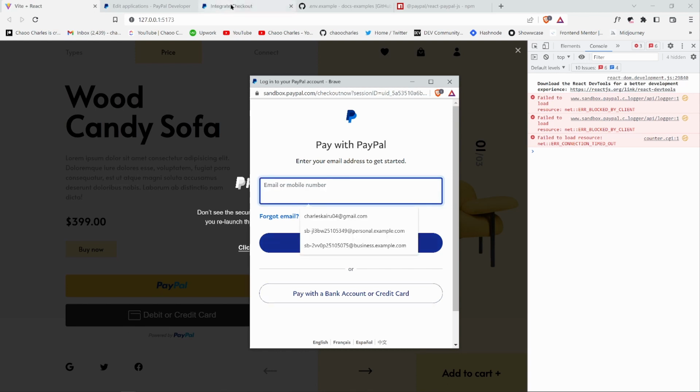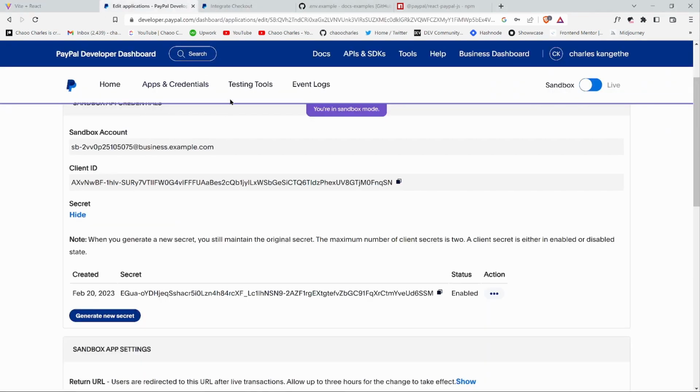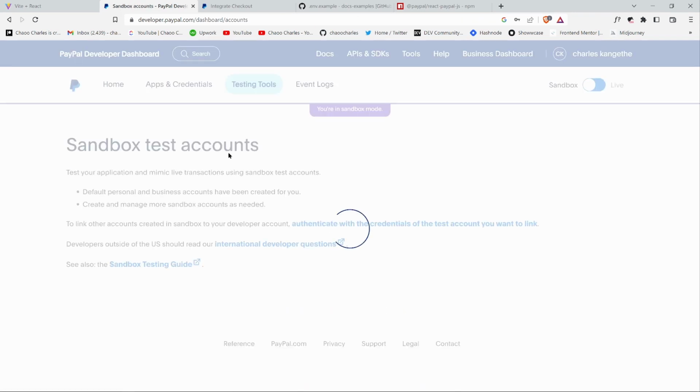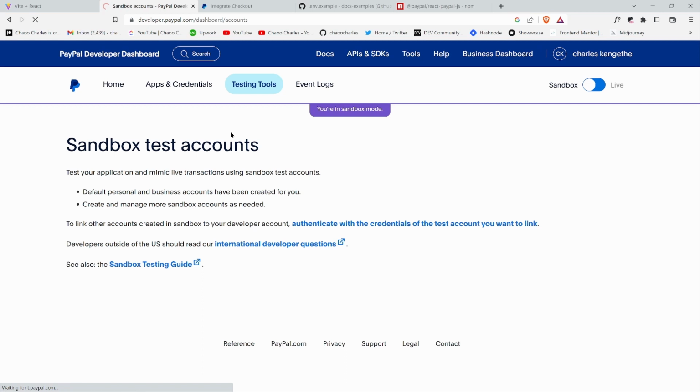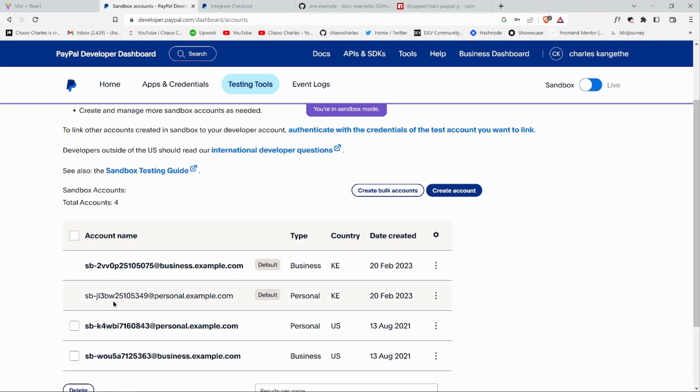So let's try to log in with the testing tools here, sandbox account. What have I done? So I should log in back to my developer dashboard. So once I'm logged in back, you can see this personal, you can use it for payment and you receive the payment on the business one.